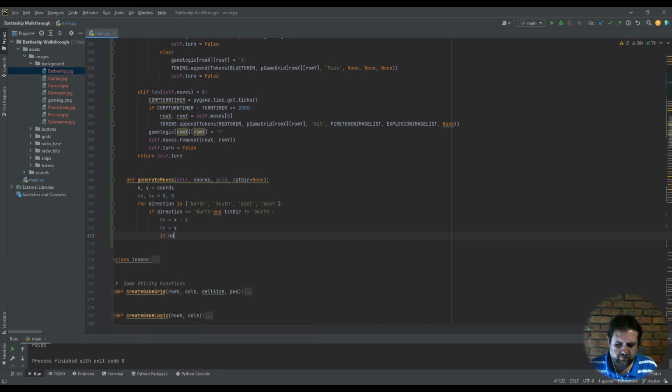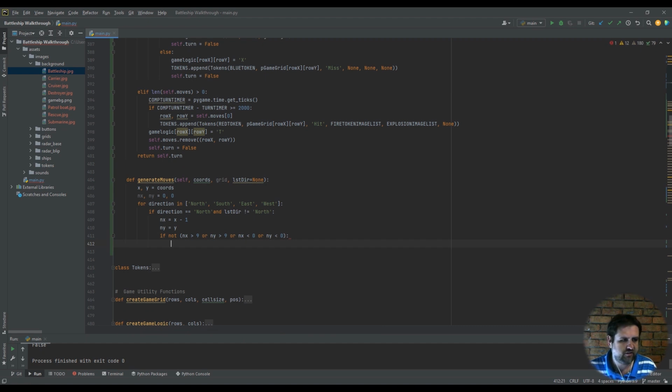Then we're going to say if not nx is greater than 9, or ny is greater than 9, or nx is less than 0, or ny is less than 0. Right? So that's basically to make sure that the nx, ny is still within the game grid.